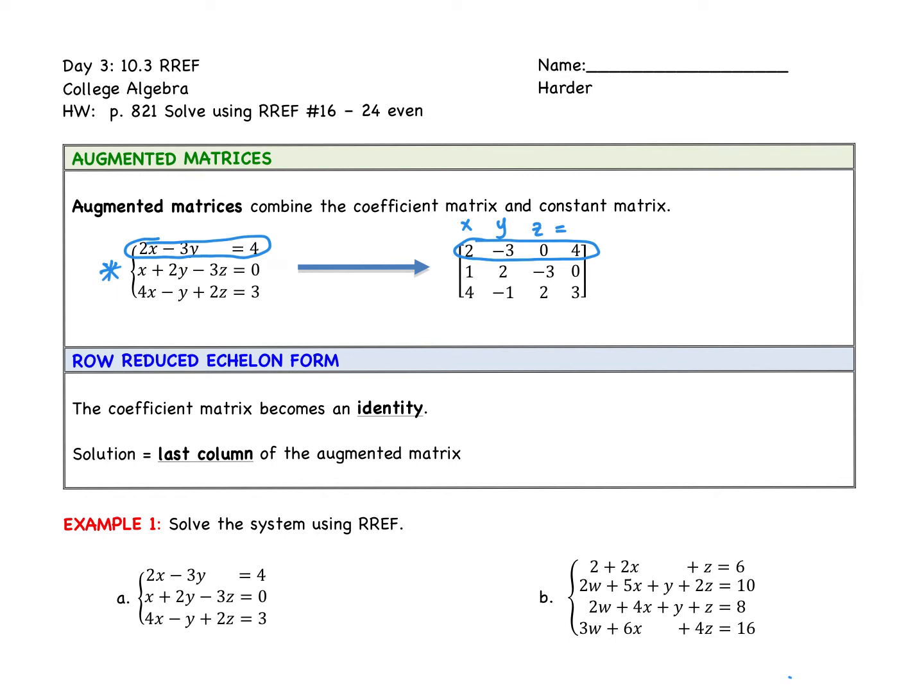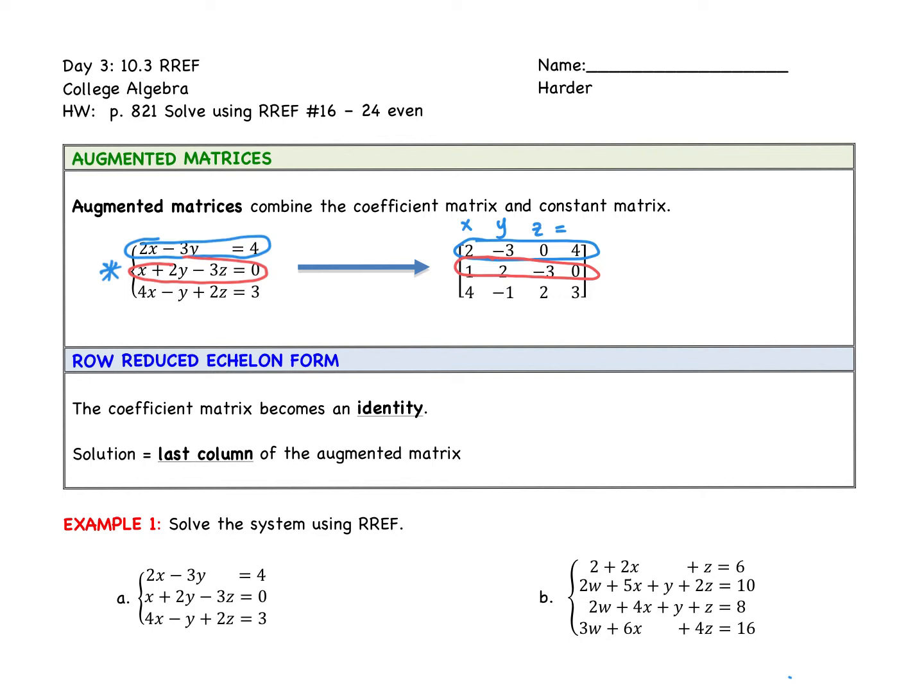And then you will notice the next line becomes the next line in our matrix. Again, the coefficient on x, then y, then z, then our answer. And then our third line will become the third line in the matrix. So what you're going to be doing is you will have a system, you will write it as a matrix, and then we're going to be using the calculator. On the calculator, it's something called reduced row echelon form.